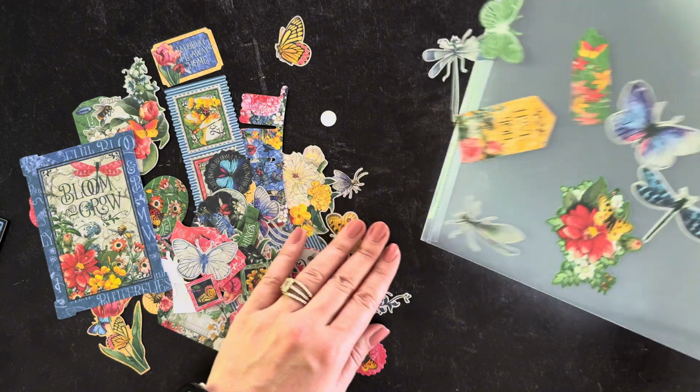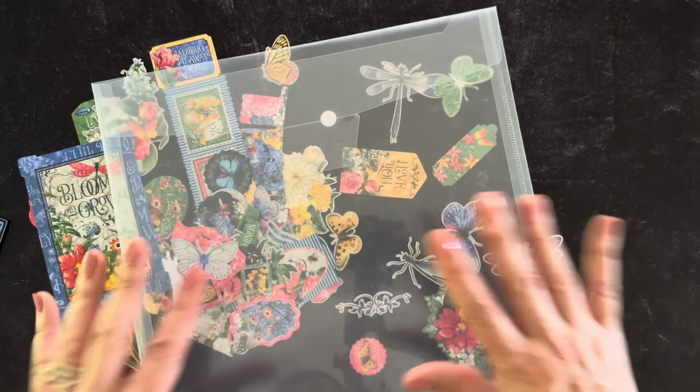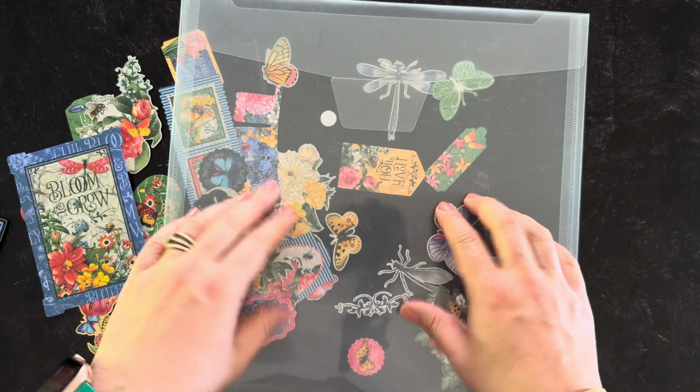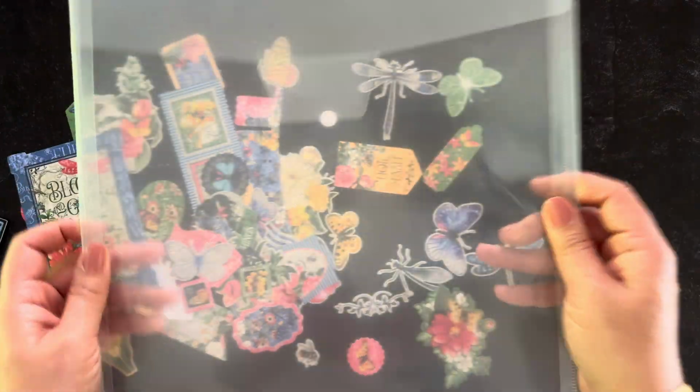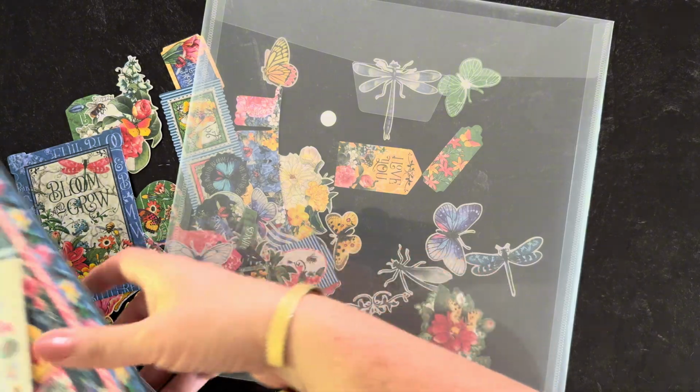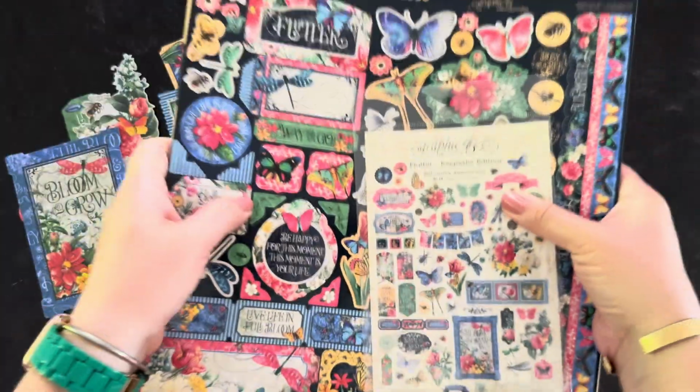And then of course, it's all gonna come in this reusable plastic folder. These are new and improved since our Let It Be. These are gonna hold all of those items in there and keep everything in place.